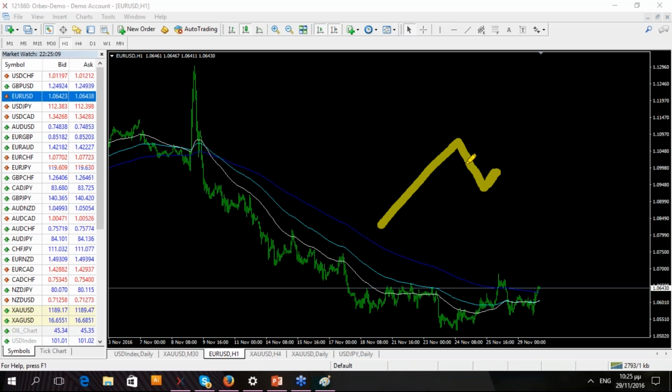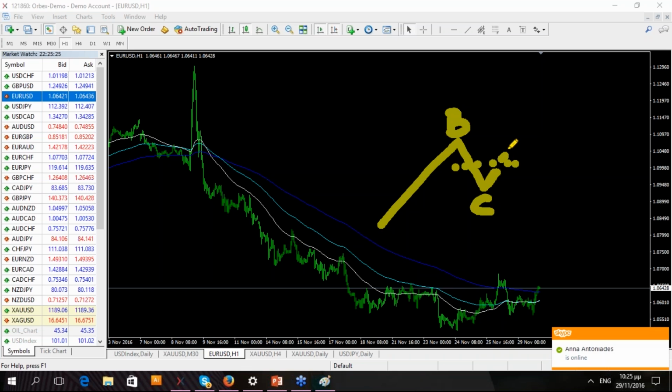Any questions at all? Yes, we've got questions coming through. That's very good. Okay, all right, Lever, thank you for that. Good. Are you guys familiar with techniques like this or not? Ken has got a very nice question here: how long do you wait for the C turn up before you project the D? That's a very good question.